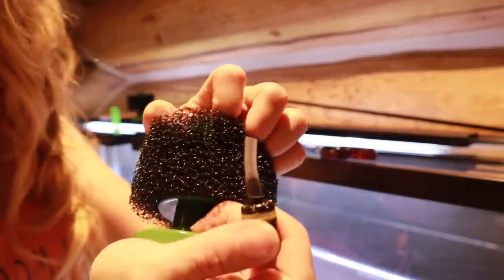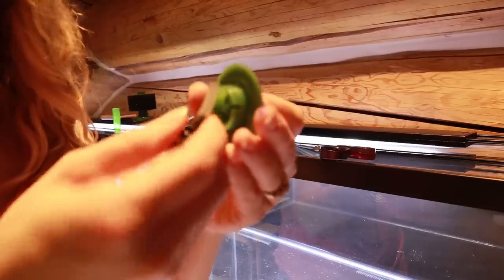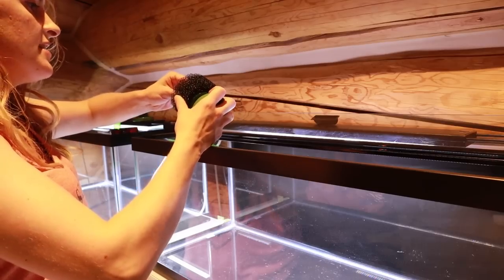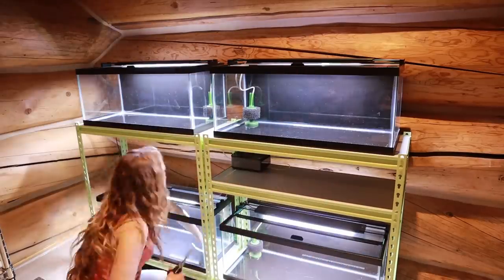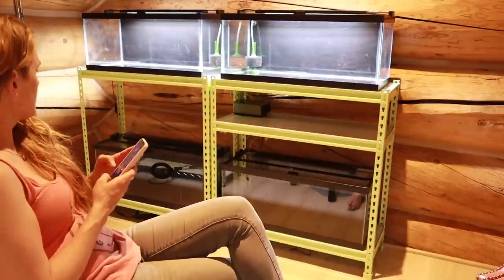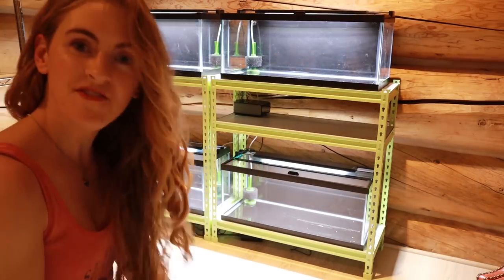I'm going to take my sponge filters. Just a note — I've actually never tried a coarse sponge filter before; usually I use fine ones, so it'll be a little bit of an experiment. I didn't buy these actually — I got them from a neighbor. I'm going to stick this little air stone cap on the sponge filter. The air stone being in there makes smaller bubbles come up and it's quieter — I just like it a little better. And they're all controlled via app.